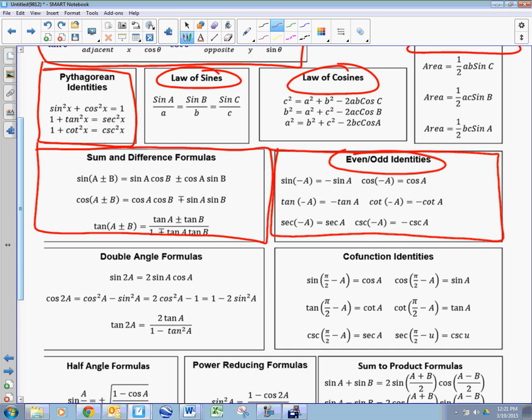So what I'm going to do today is write a couple new formulas for you. And you might ask, where did they ever come up with that? I'm not going to actually show you where they come from. If you'd like to look in the book or come see me after class, I'd be happy to prove the formulas for you. But we just don't have enough time to do all of these. You know what I'm saying? We just don't have that time. And so therefore, I'm going to write down the formula.